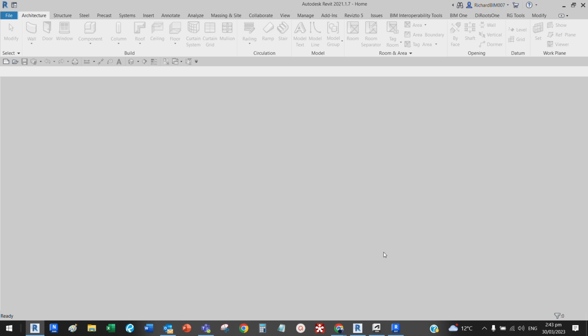So if you only have Revit 2023 and you didn't update it yet to a version like Revit 2023.1, do not upgrade unless you update your Revit 2023. If the release only has Revit 2023, don't upgrade your model to Revit 2023 yet. Wait until Autodesk releases the point version, like the 2023.1 version.